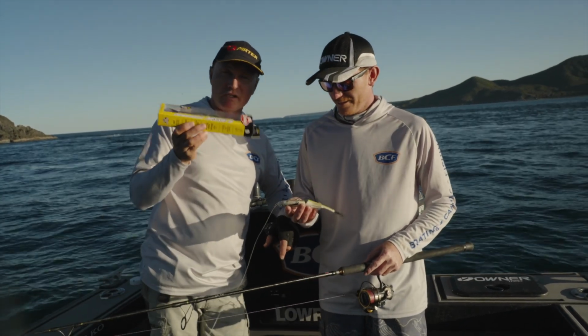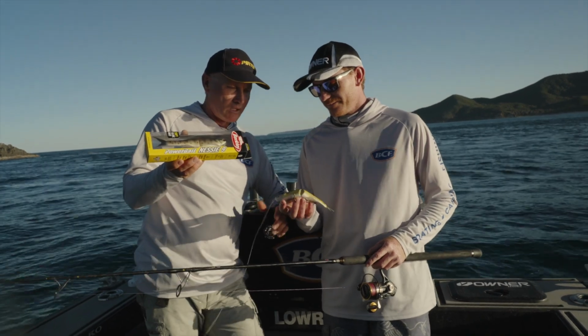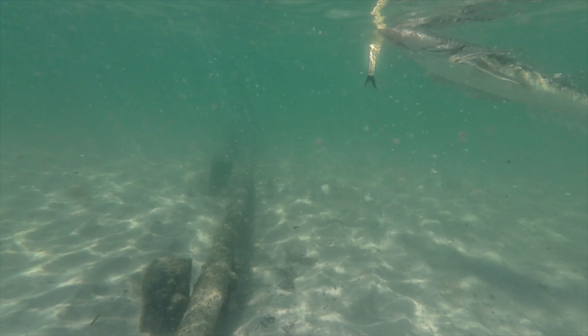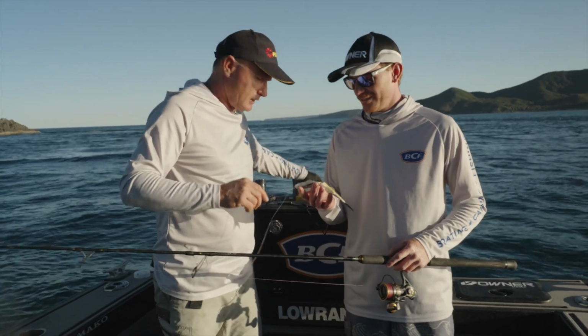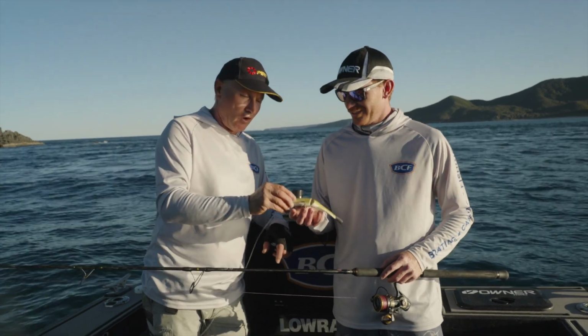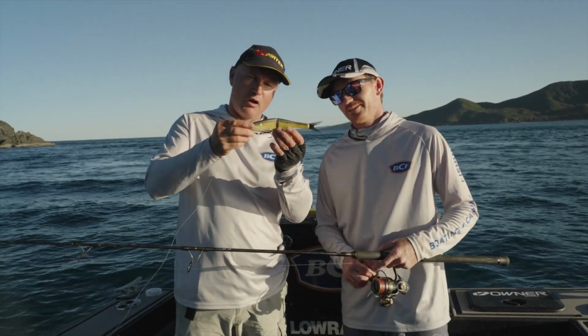So that's a soft plastic swim bait. That's a lure that I've used on barramundi, for big flathead, caught some cracking big flathead. But today, pop that one away for a minute, we're going to use this to try and catch a big queenfish. And I cannot see how they won't climb all over that.